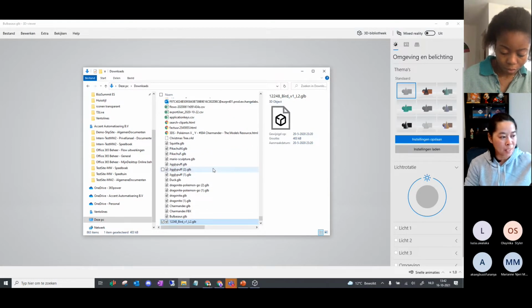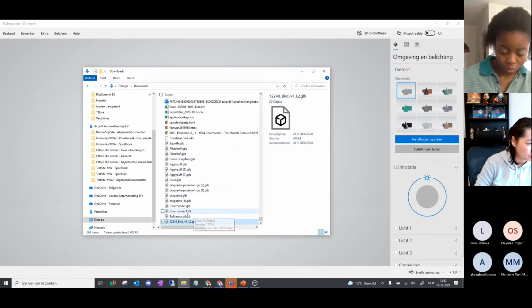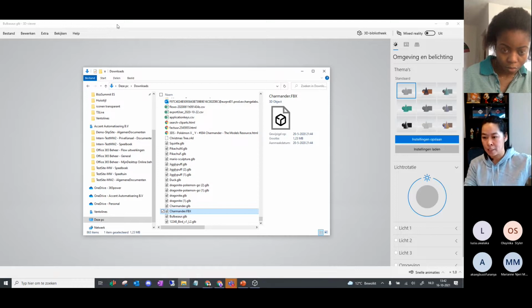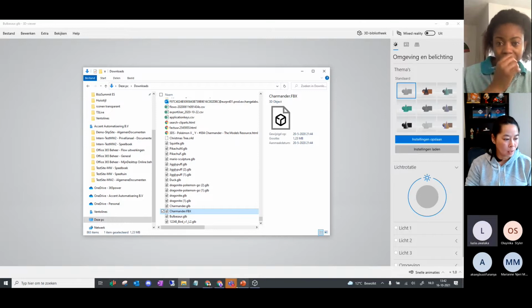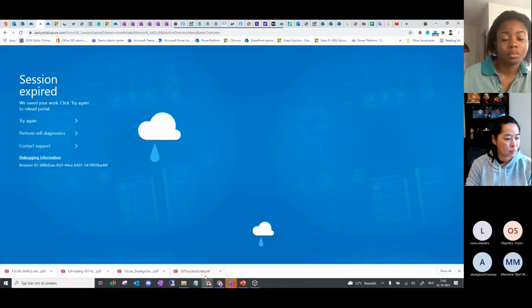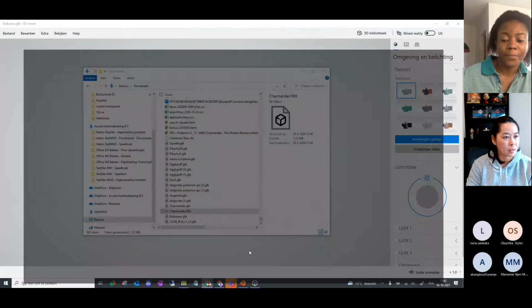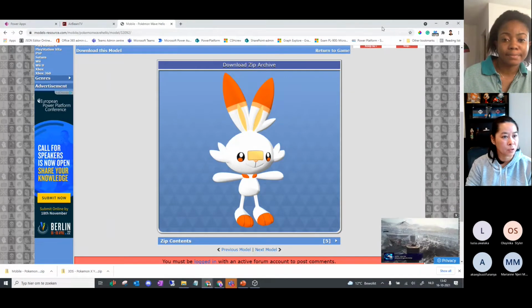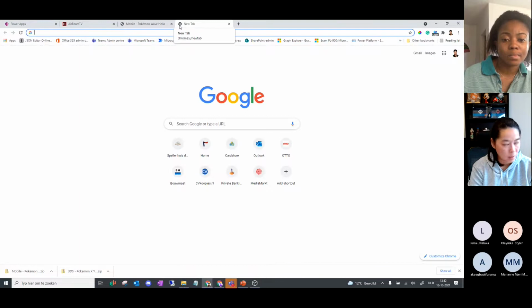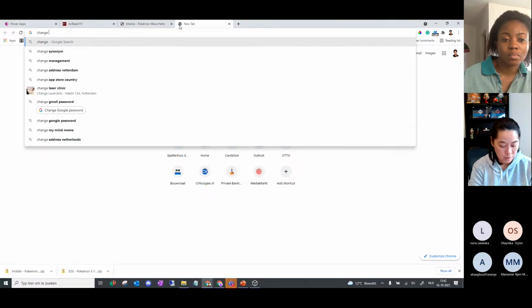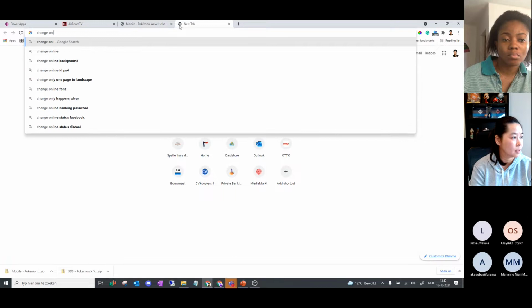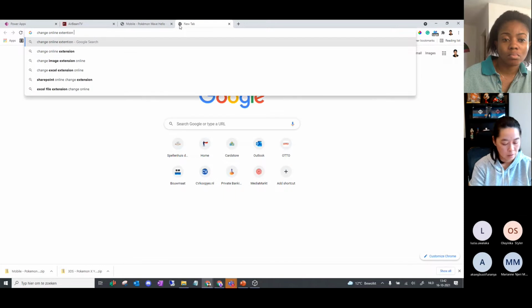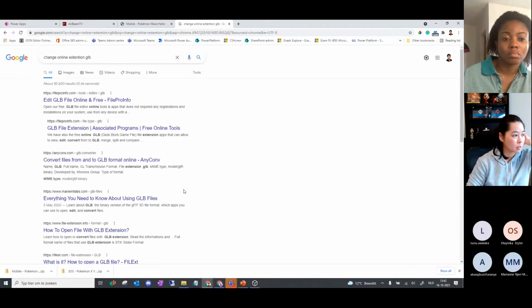Because I just download from internet, so sometimes it is in FBX or it is another file. But if I can open it in the 3D viewer, I can save as an extension that I want. It will change it for me automatically. Or otherwise, there are also links from internet, I'm not sure where I found it, but you can change the extension online, GLB, something like that.